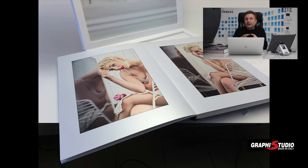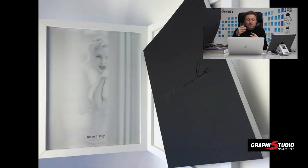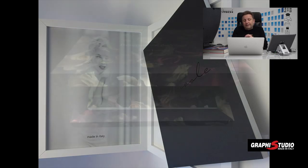You can have different covers, different textures. You can print on the cover. You can even print pictures on the cover, on the insert of the box, as you see on this picture. It's just amazing.